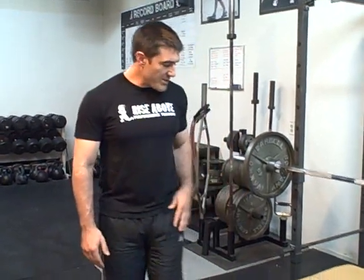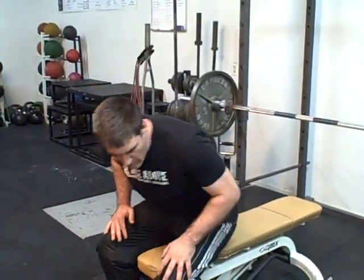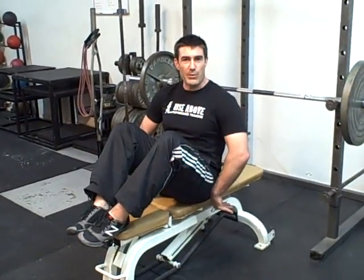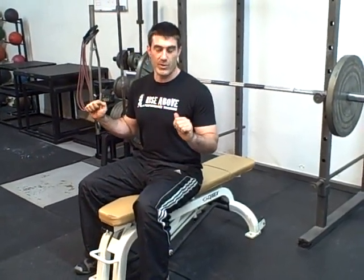So the first thing is the setup. When you set up, you definitely want your feet on the ground. There'll be a lot of people you'll see with their feet on the bench because they think they need to keep their back flat. This may work for a little bit lighter weight, but what happens, your hips aren't stable and everything's going to move around, and you're not going to have the support from the legs to keep your body stable and also drive the bar up. You actually want to push your feet through the floor when you're pressing.